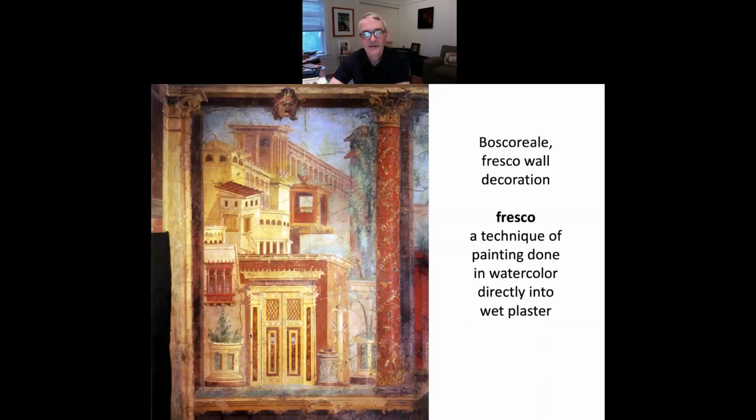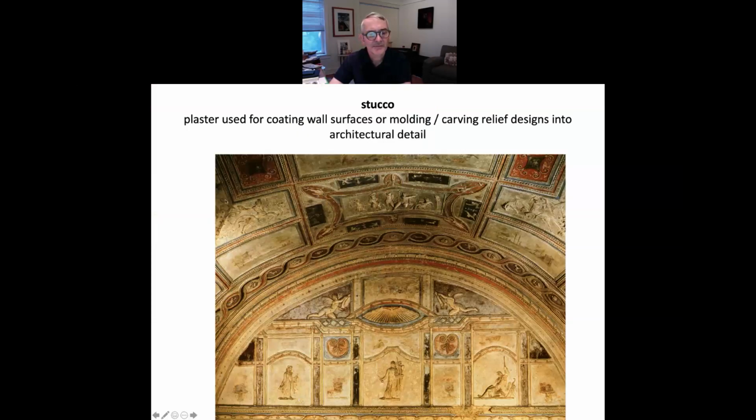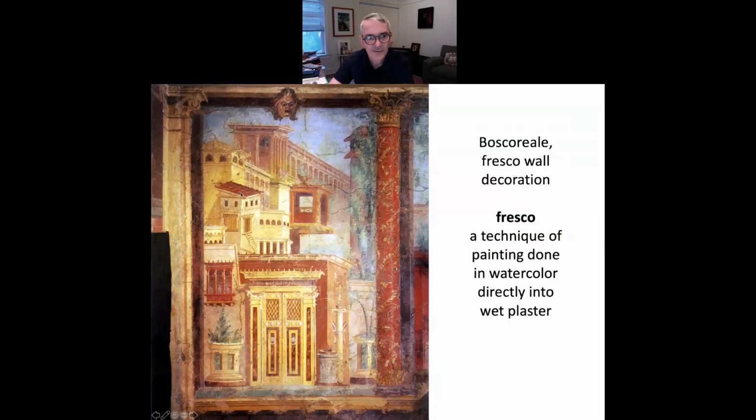All right, so here is a fresco, a technique of painting done in watercolor directly into wet plaster. You can see this realistic-looking depth, which gets a little goofed up when you see the roof up here where it's above your eye level. You really shouldn't be able to see this little bit; it's kind of goofy looking. But here, the angle downward really seems coordinated, as if they had almost figured out linear perspective. So beautiful stuff.